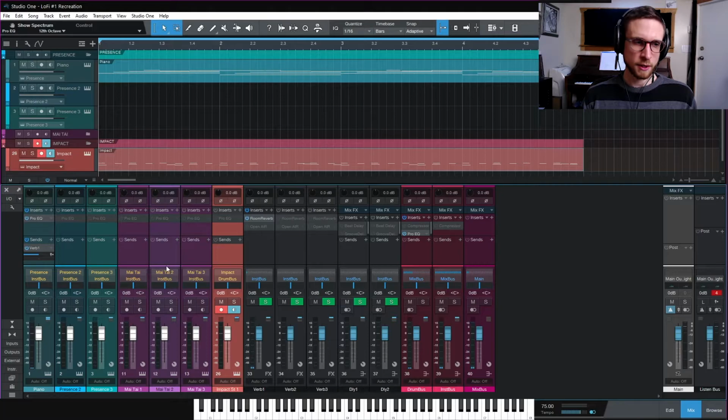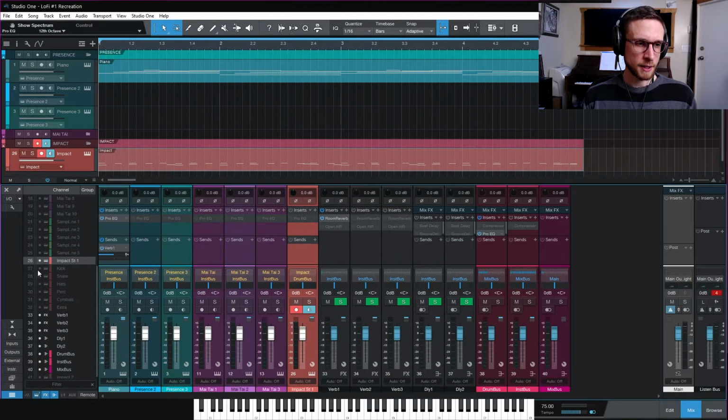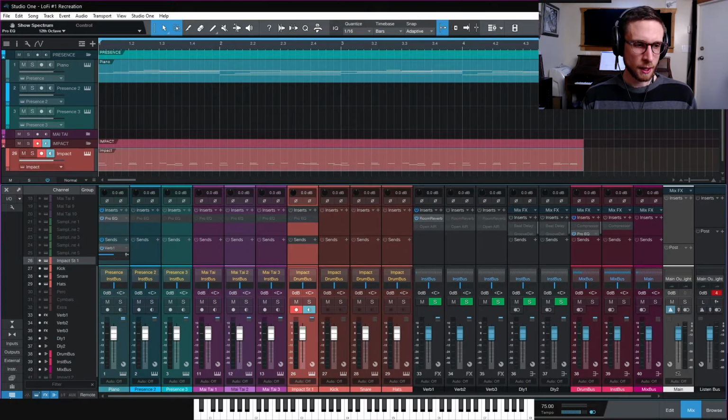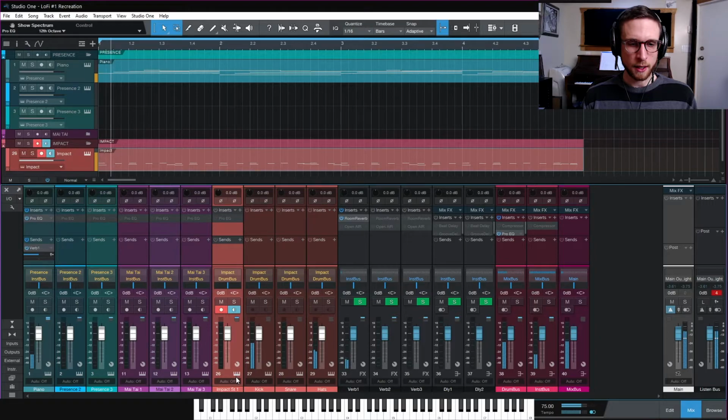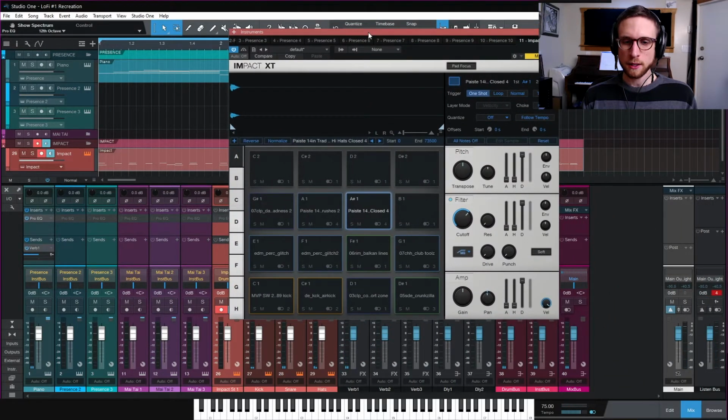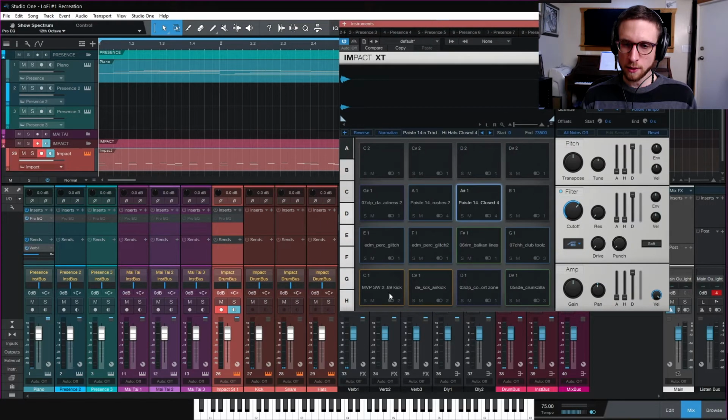And then we're going to reveal the hidden channels here. I had them hidden because I wasn't needing to use them, but now we are. So I'm going to show the tracks list here, and look at my kick, my snare, and my hats. And then I want to make sure inside of Impact that they're going to the right place. So my two kicks are being sent to output 2 in my case. That's where I have the kick set.